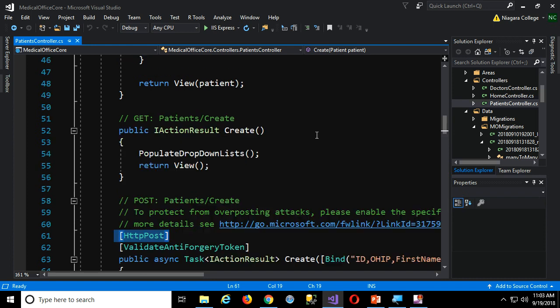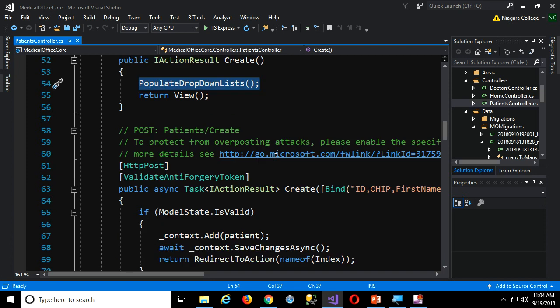So let's think about what's in the get. All we're doing is preparing the data for the drop-down list and saying return view. No data supplied. The brackets are empty, right? Because it's going to be a blank form. The create view is just a blank form to type all the data in. So we don't have to pass any data to it initially, other than what we're going to throw in the carry-on luggage so it can populate the drop-down list for the foreign key.